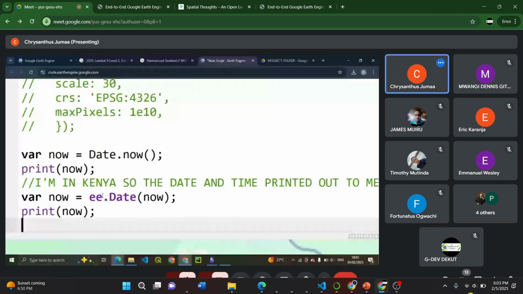So whatever we're doing here with this ee.Date, I'm carrying out casting. Casting simply means I have my data types, whether it's a dictionary, a list, or whatever the data is, at that particular point in time I'm carrying out this exercise. So I'm converting it into a data type that Earth Engine can accommodate. So when I use ee.Date, I'm now casting it into a date time format here in Earth Engine.